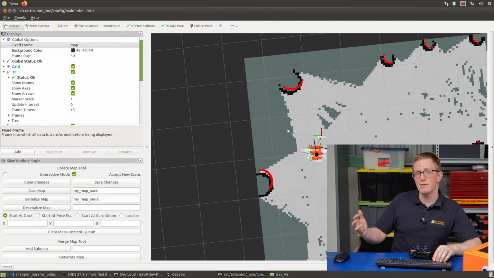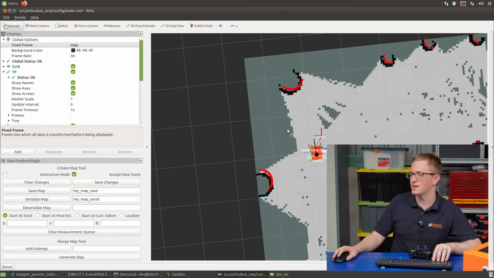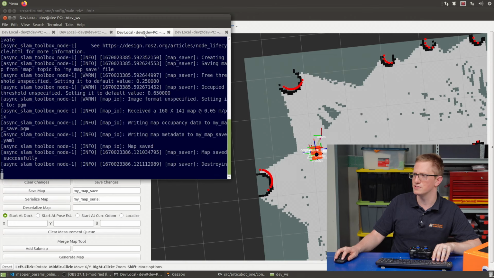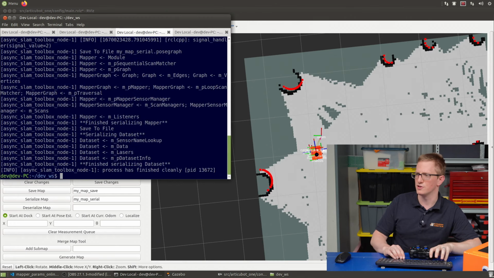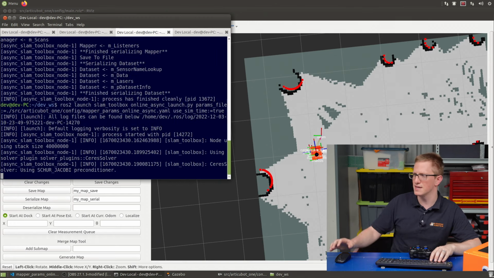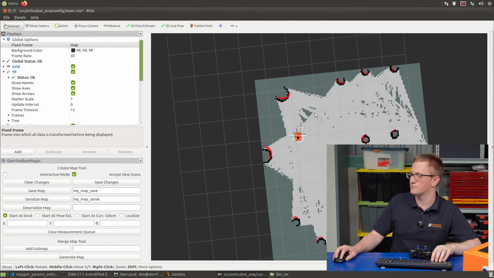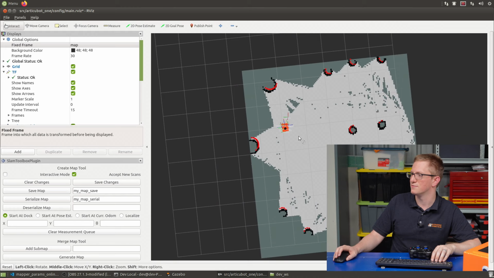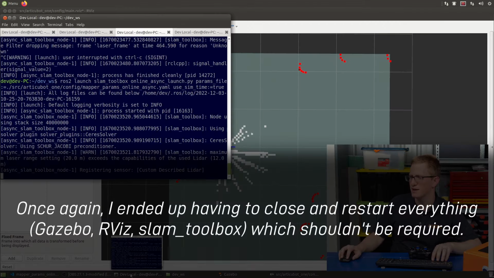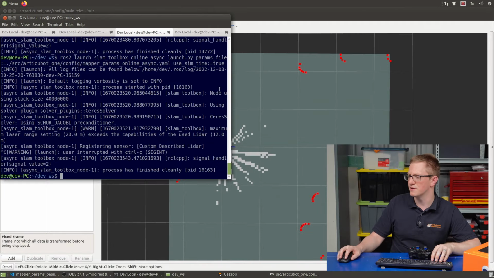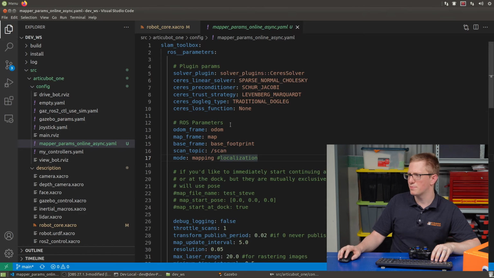Now that we've saved our map, we can try to reuse it for localization. But first, I'm actually just going to clear the map so that we can see that it is actually loading it and not just keeping it open from before. So I've just rerun SLAM Toolbox, and if we give it a moment, this should clear. All right, so I've just rerun it and cleared the map so that you can see that it's all been reset. So we're going to go back into our parameters now.